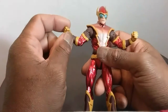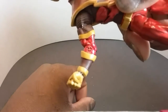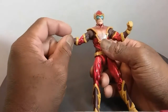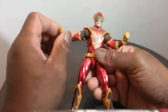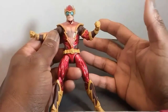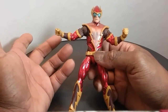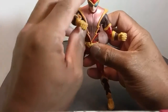Okay, so before I even talk about this one, it broke immediately when I got it out of the box. Now, if you look really close, you can see the glue that I had to use to glue his hand to his wrist. This one did have articulation like that one, but as soon as I got him out of the box, I took one twist and the fist just twisted right off. Needless to say, I was kind of upset, but I glued it back on, and it works fine. He doesn't have any additional set of hands, so this works out. Even though I can't move his wrist, it's just one fist. Most of the time he's going to be punching anyways. I glued it in a way so that it looks good, so even if he does do a punch, it doesn't look terrible.